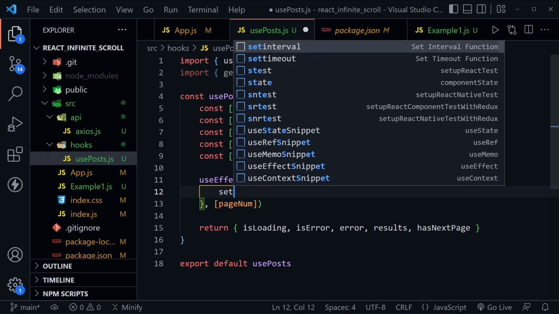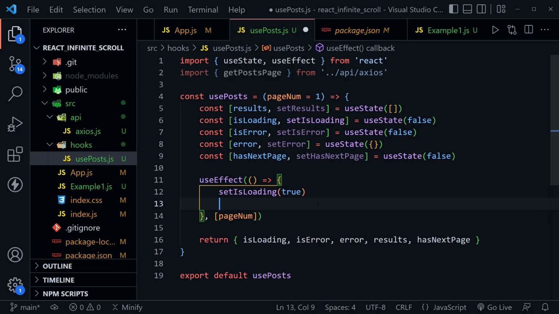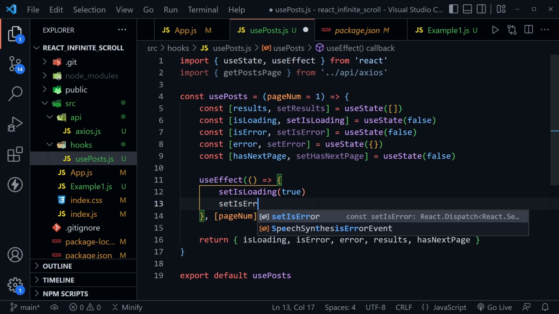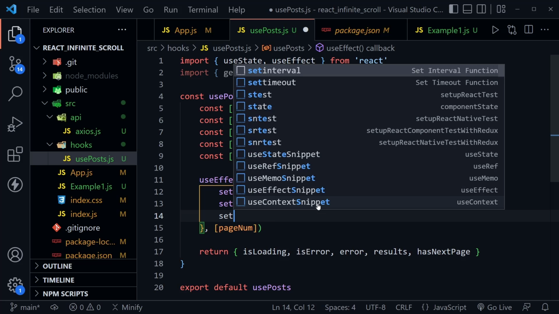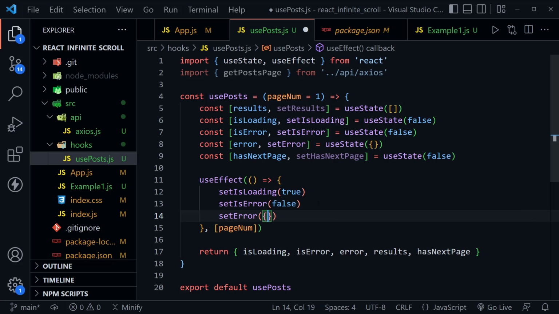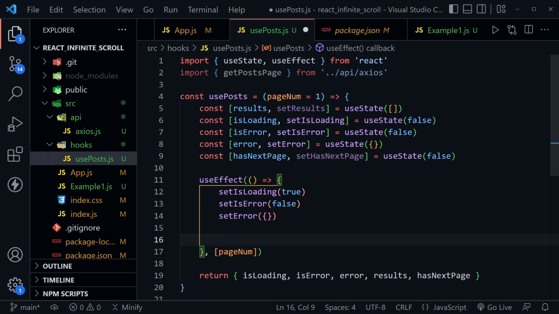So we're going to set isLoading to true to start out with, and then we're going to set isError to false, and then we're also going to set the error to that empty object as well. And this is just essentially resetting some things anytime the useEffect starts, because it's going to make a new request. So we would want to reset the errors if they existed already. Likewise, we need to set isLoading to true when we begin the whole request process.